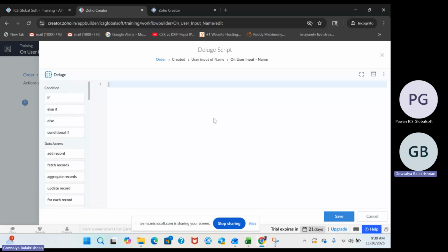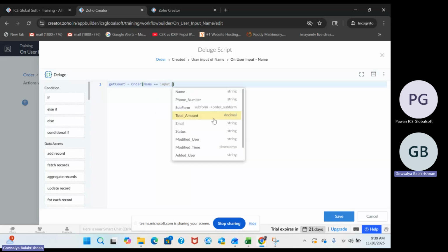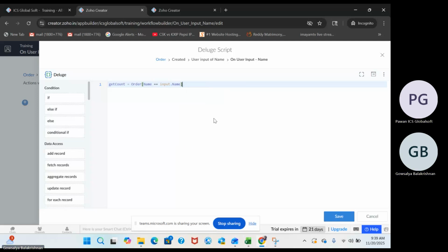You have to take the count in the same report. In our requirement, it's a mark table itself. In mine, it's the order table. So get count is equal to which form, the same form, where name is equal to input.name.